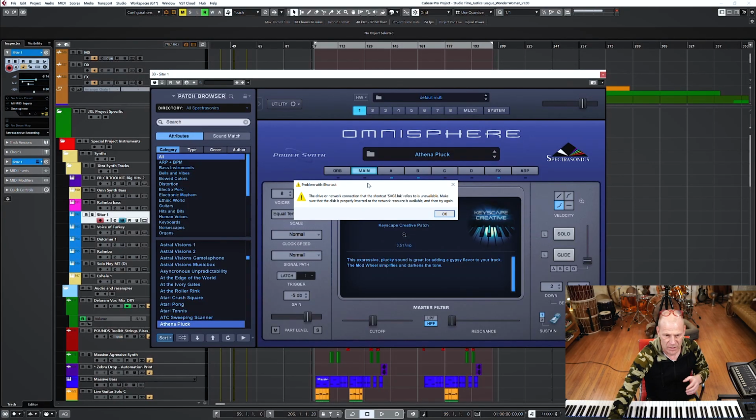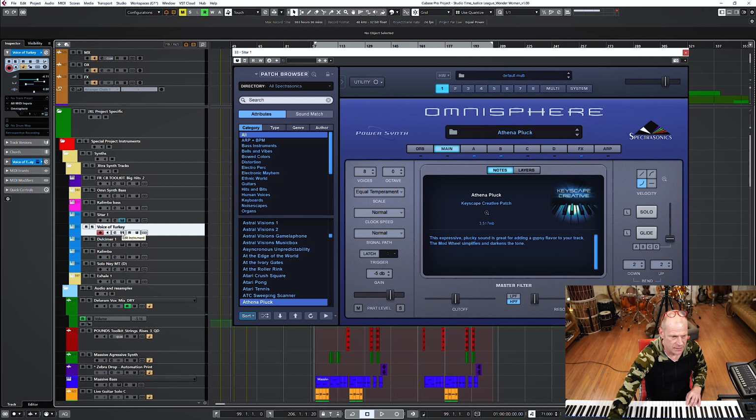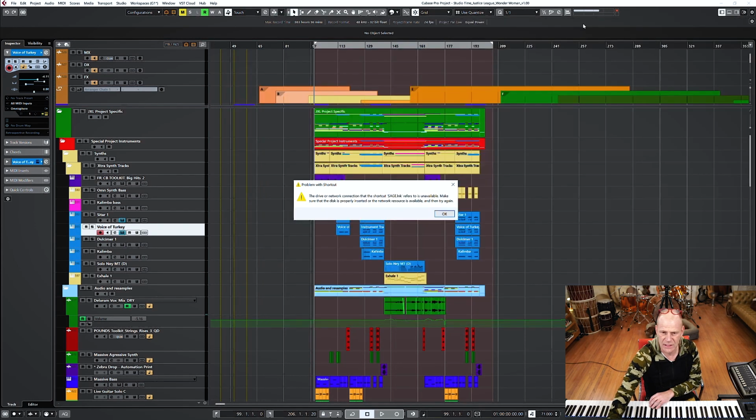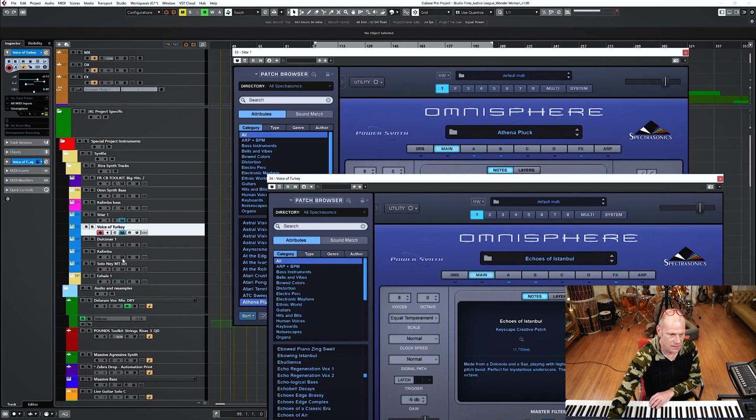So for demo purposes, for these kinds of instruments, I actually use the Omnisphere. It has such wonderful, detailed samples of these instruments in there. Let's see. So that's one. It's called the Athena plug. This is Voices of Turkey, if I'm not mistaken. Then I used the dulcimer, I used the kalimba, and I used the solo ney. Here we go with that. Let's see the kalimba.